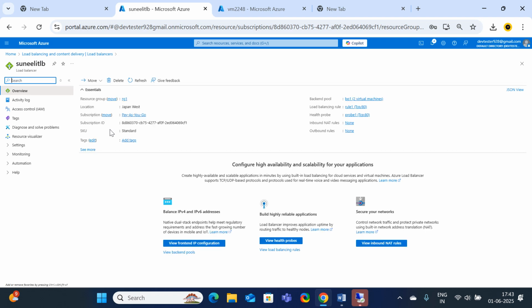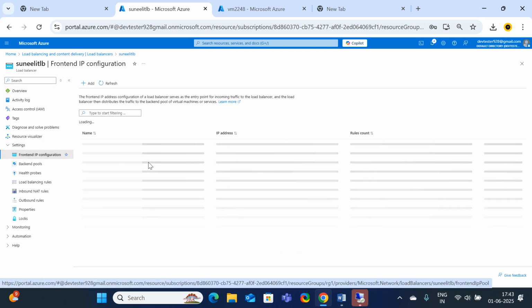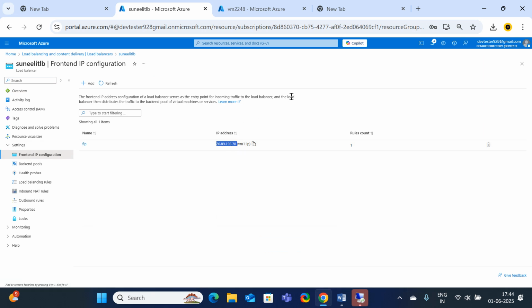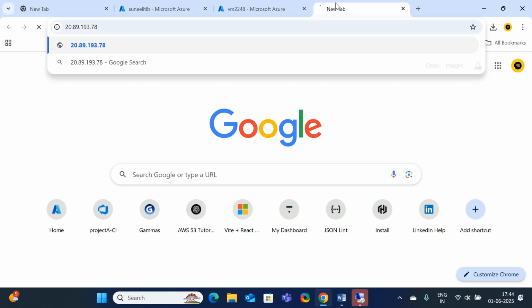Sunil IT load balancer is there. Here, what is the front end IP I had given? Go to settings, front end IP configuration. This is the IP. So if I want to access the application, with the help of this IP only I will be able to access the application.